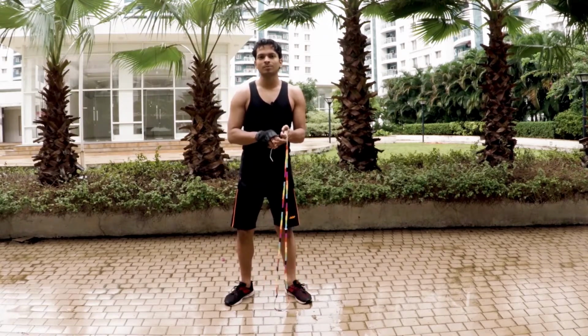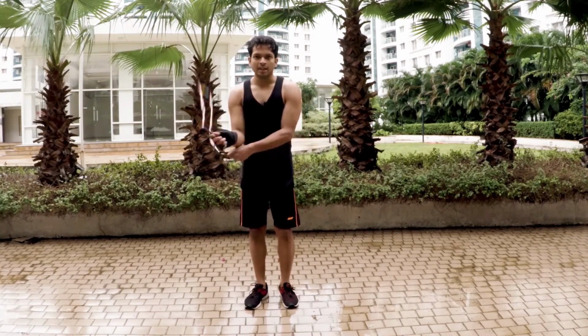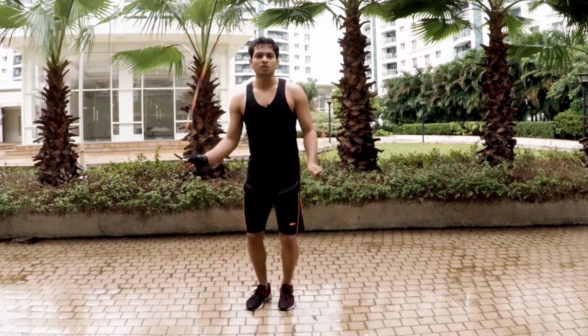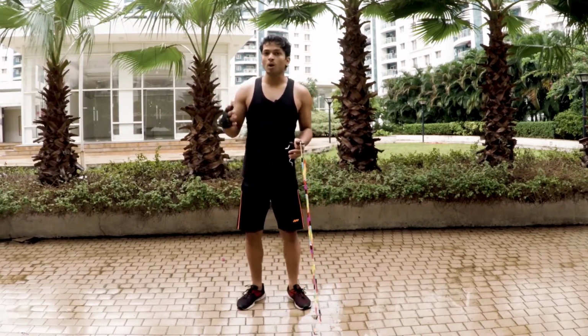my left hand at the bottom. So let me show you how to do that. And that's how we perform a side swing. So this was going to be the first step, and we'll move on to the second step.